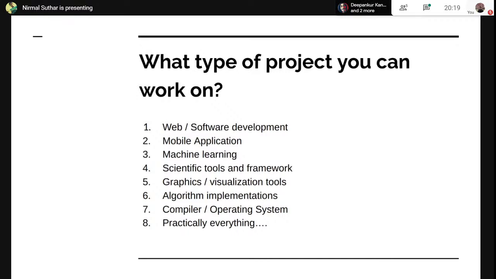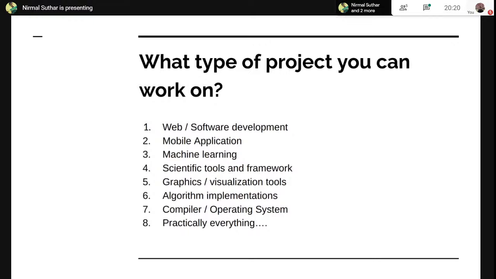Some of the major fields have been listed here, like web and software development is one of the major fields where most projects are common.